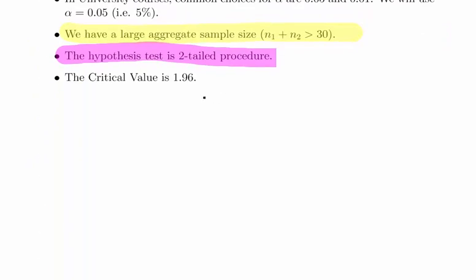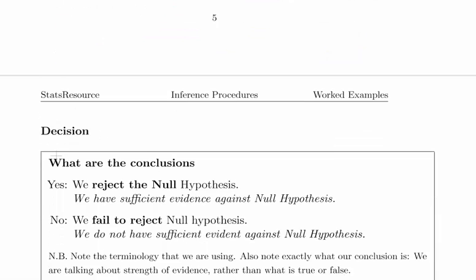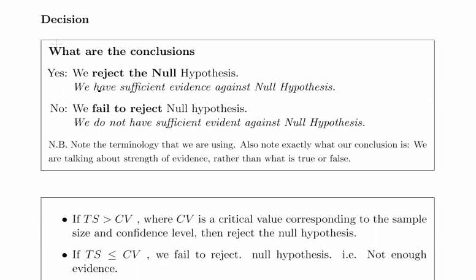So I won't spend any more time on that, because hopefully you're very familiar with this number of 1.96, and if you're looking at some of my other videos, I'm almost following that part of the video as a template. It's 1.96. So 1.96 is our critical value. Okay, so our decision: do we reject the null hypothesis? Yes, we reject the null hypothesis. No, we fail to reject the null hypothesis. Essentially we're making a statement about how much evidence we have. Do we have sufficient evidence against the null hypothesis? Yes or no?